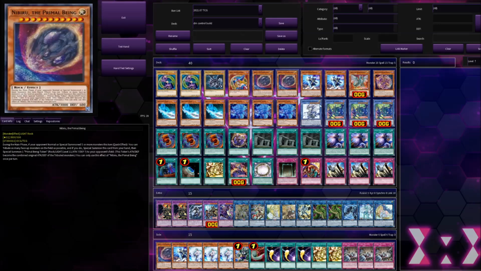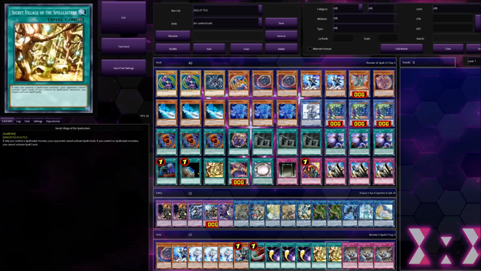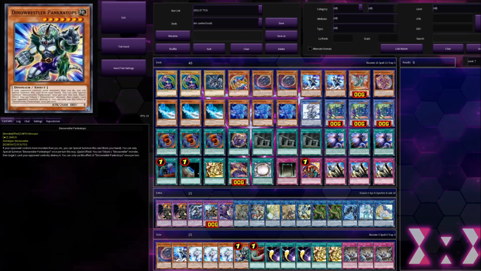They probably won't have many plays to make with a monster in the main zone. And Sky Striker has come up in popularity since the Engage being released. So yeah, this is just some general back row hate. You could play Lightning Storm here too, and Pancratops is a very good card, so I have it here.